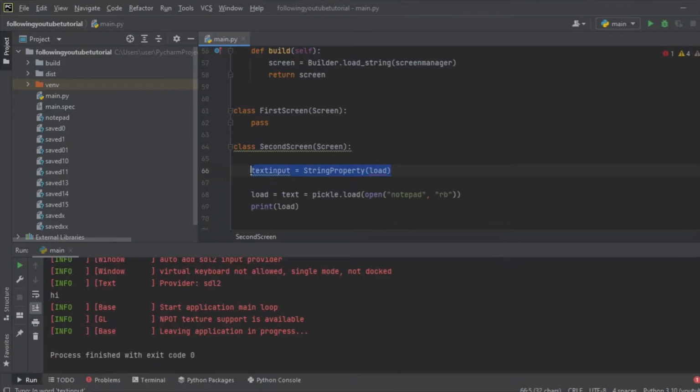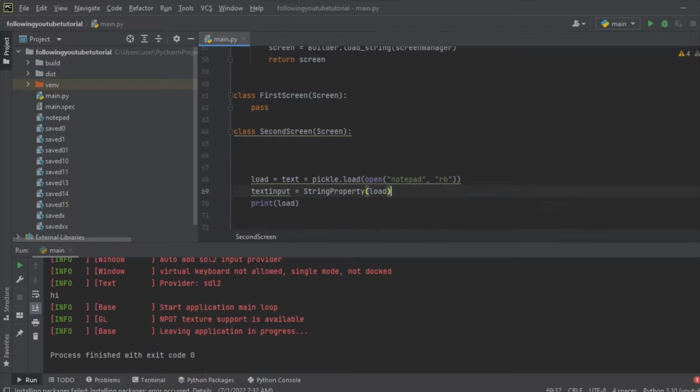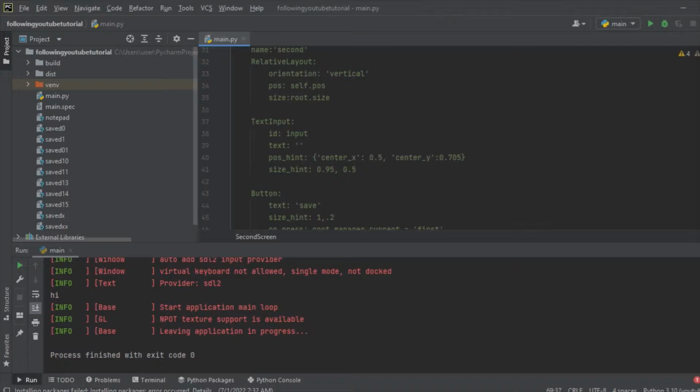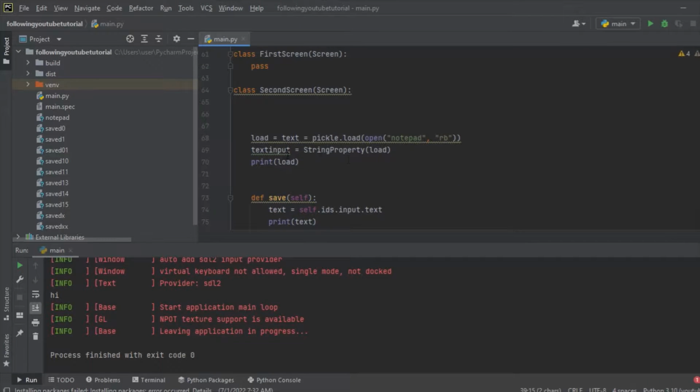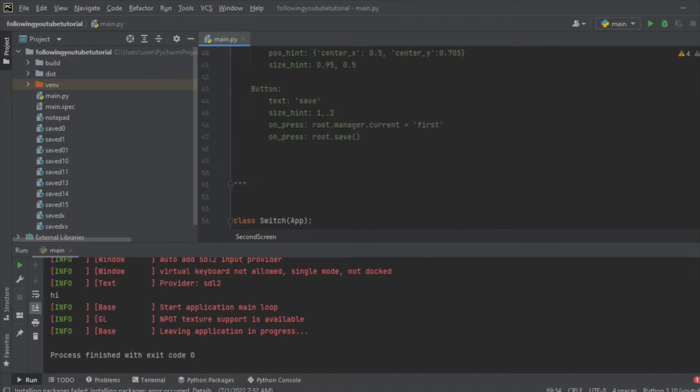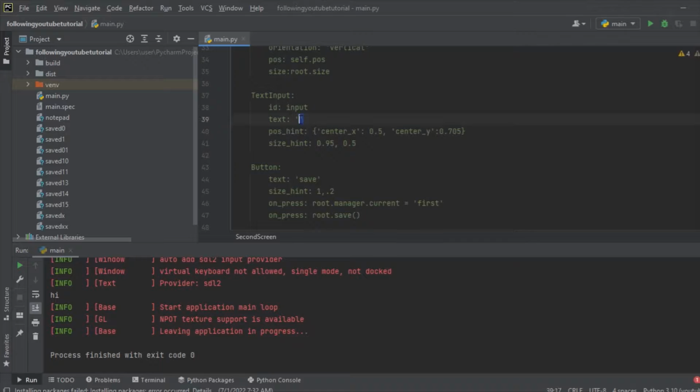Let's just bring this down. We have to make sure we link this text input to whatever we write here. We should display our loaded text right over this place, which is the text here.